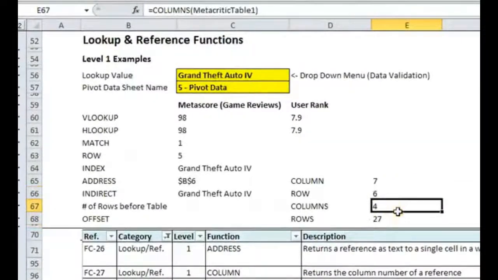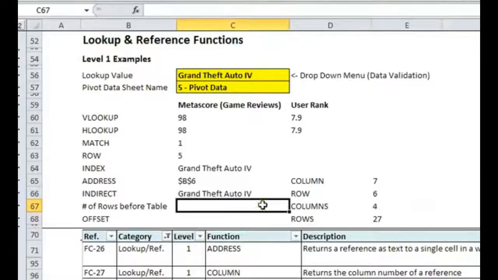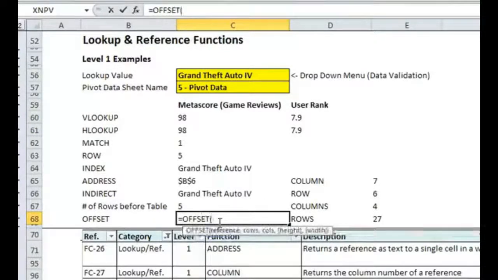And so that's useful whenever you're trying to extract information about where things are, where the end of a range is, where the beginning of it is, especially if you're going to be using macros and basing it off of cells within a spreadsheet to tell you what certain references are. Here I'm going to use the row function just to see where the Metacritic Table 1 starts. And so it starts at row 5, just like we mentioned above. And then I'm going to use that number 5, it could be anything, as the example of the offset. So the offset function, first you put in a reference, then a number of rows and columns that you want it to be offset from that reference.